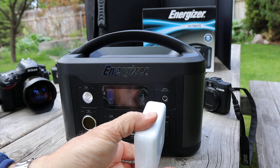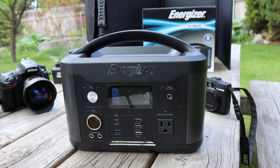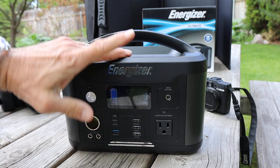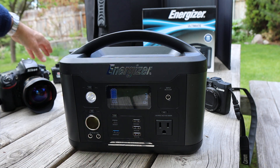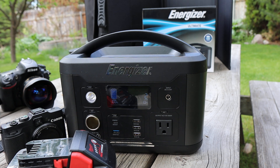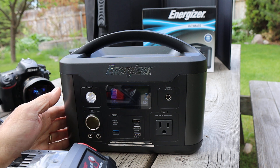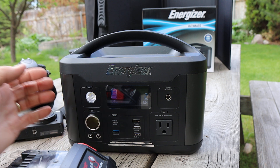As more and more of my life gets further and further away from a power pole or a grid, I'm ending up looking for different ways to use these tools — to charge my tools, charge my other electronics. The more I get further away, the more I need power in a faster form than just plugging into the cigarette lighter in my truck.